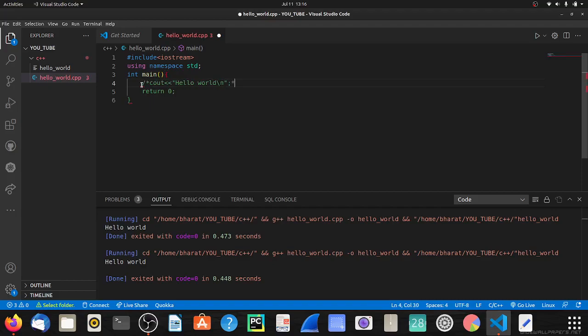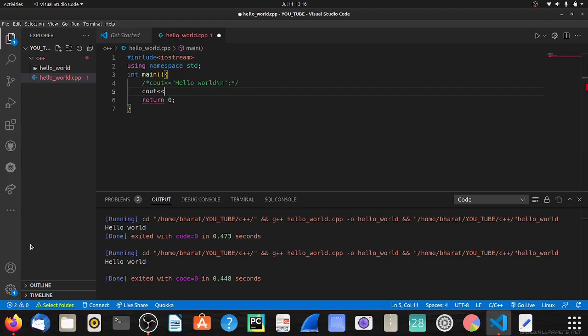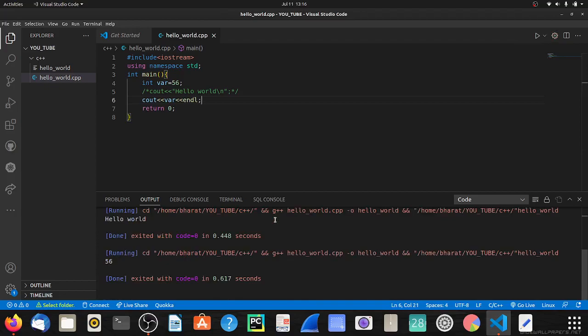This is the type of comment we will see later. Then cout: if we want to print a value, say we have initialized an int variable with the value 56, we have to type it like this, the syntax, so that 56 will be printed.